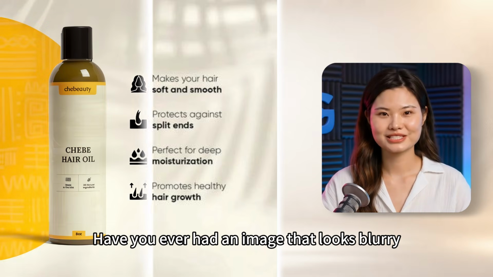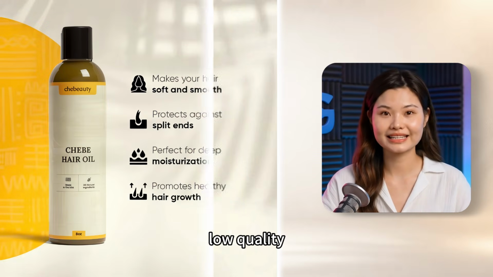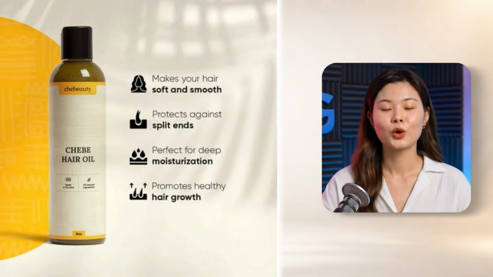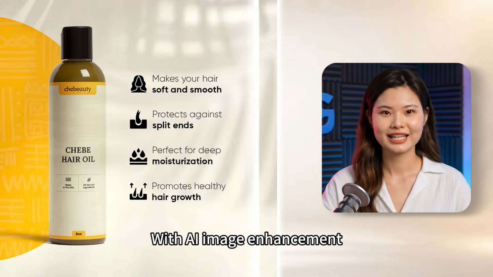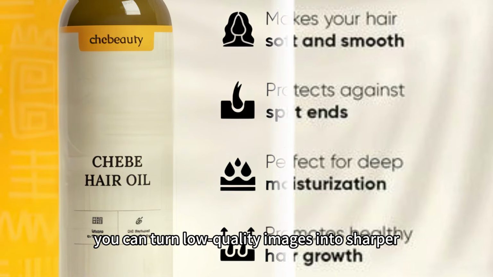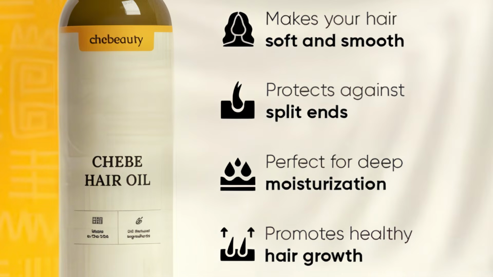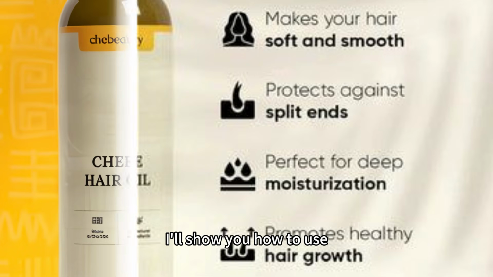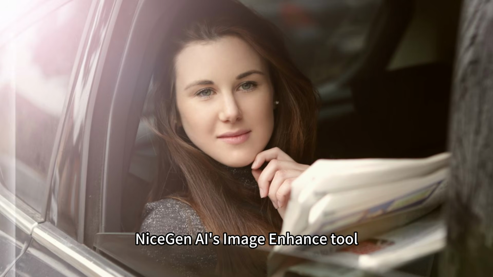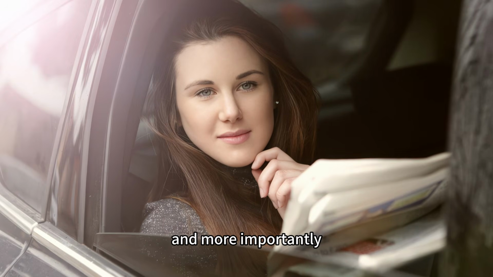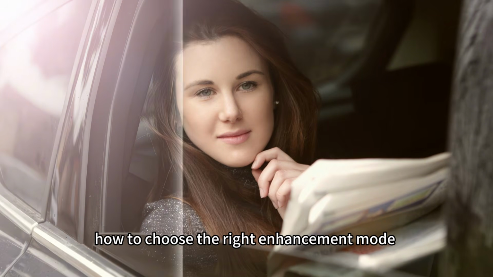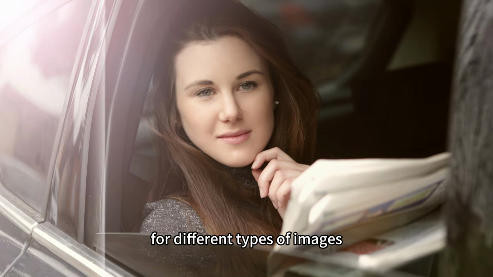Have you ever had an image that looks blurry, low quality, or lacks detail? With AI image enhancement, you can turn low-quality images into sharper, clearer visuals in just a few clicks. In this tutorial, I'll show you how to use NiceGen AI's Image Enhance tool and, more importantly, how to choose the right enhancement mode for different types of images.